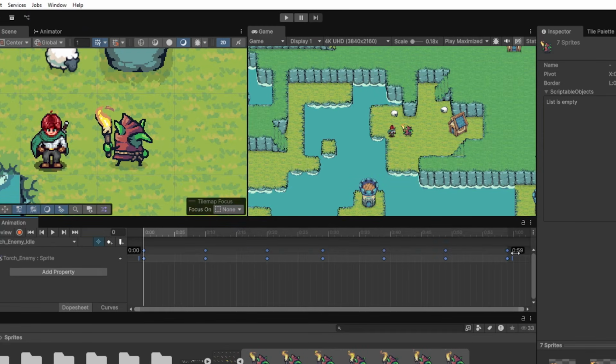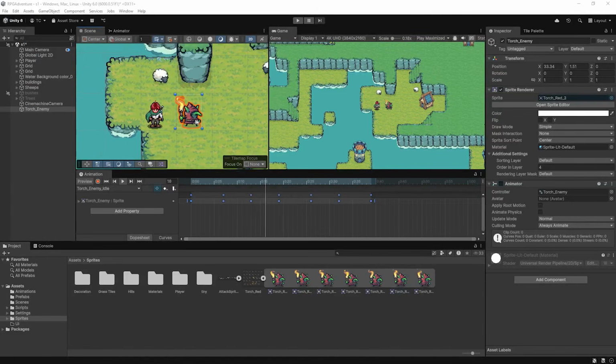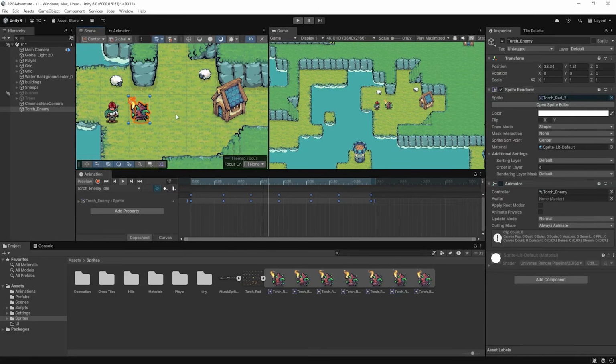Adjust the sample rate if needed for smoothness. In the inspector, make sure loop time is enabled for the animation. This way, the idle animation will play continuously. Now hit play and watch your goblin breathe and twitch with idle menace.